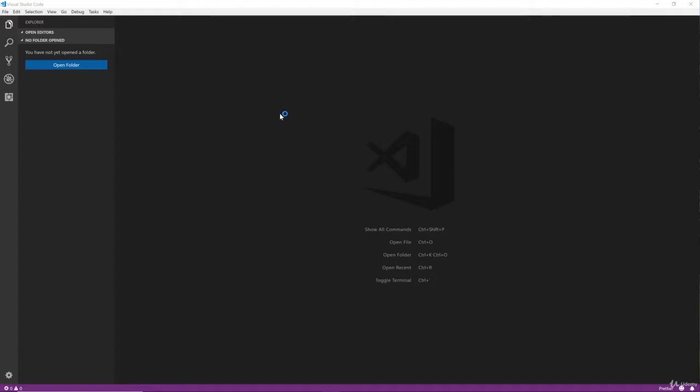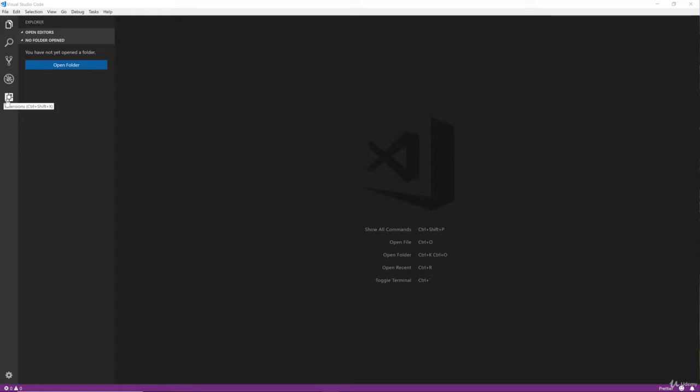Emmet is actually included by default with Visual Studio Code, so it's nothing we have to install extra. If you're using Atom, like we did in the first version of this course, then you'll have to install Emmet as a plugin, unless by now they've integrated it, I'm really not sure. But most current text editors do have Emmet as a plugin if it's not included by default.